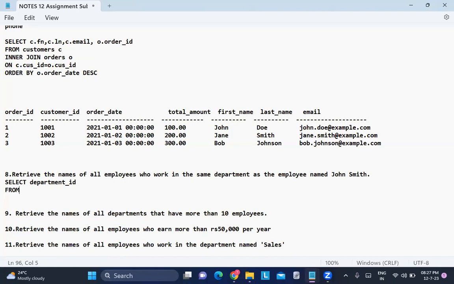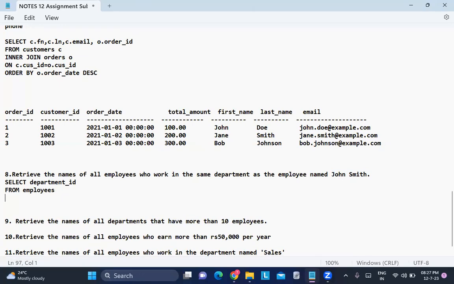It could be in a department table or in an employees table. I'll assume it is from the employees table, because I need to match with the name. Name is present in the employees table. That is the reason understanding imagination of tables is very important. The way you are considering, the same way we should be writing it.